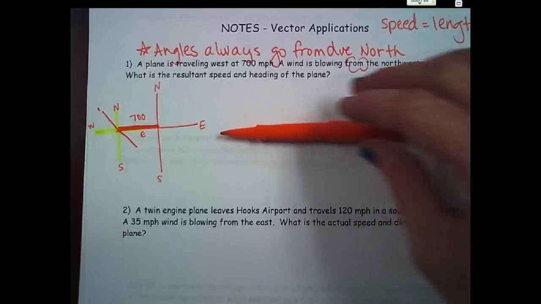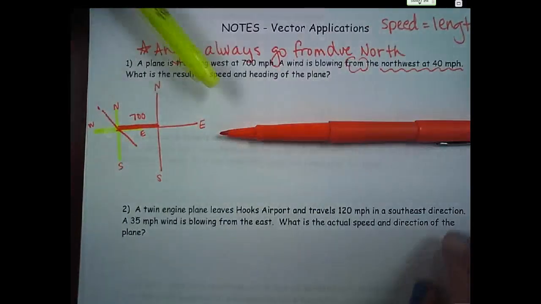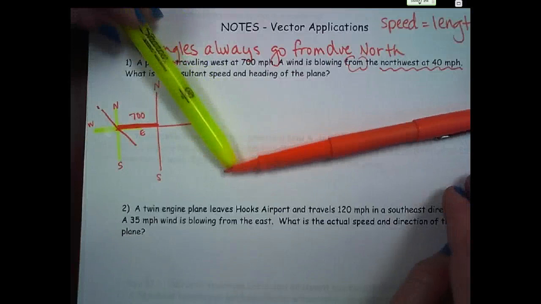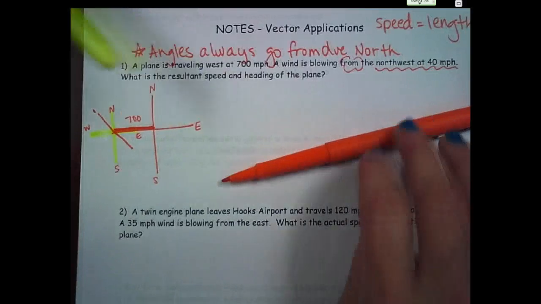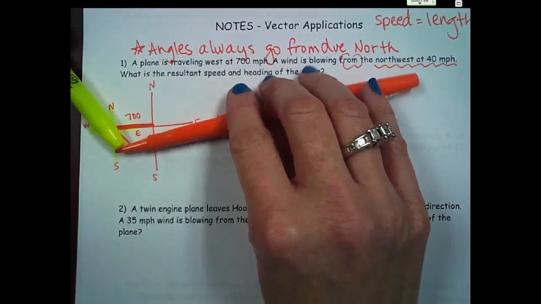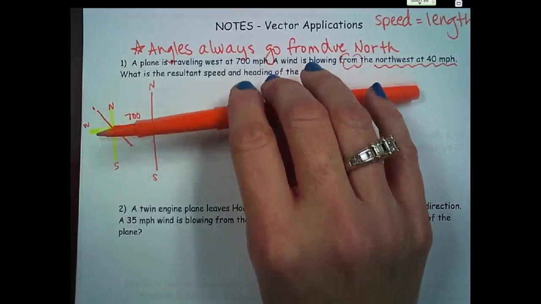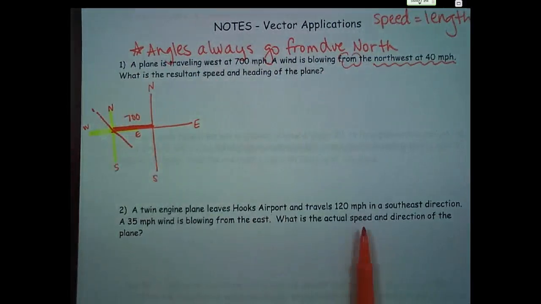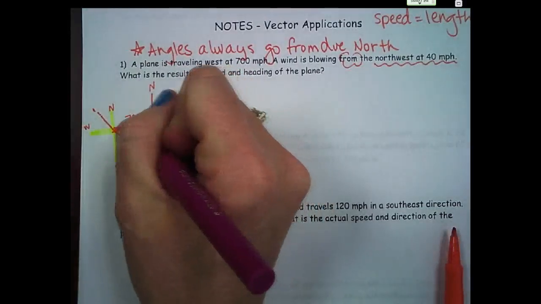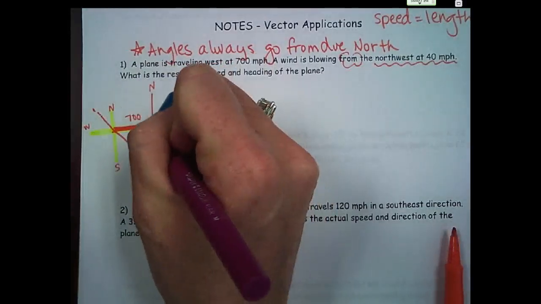Here's your airplane trying to fly this way. My wind is going to do what to that orange line right there? It's gonna push it down. You see it? If I'm here, this is this orange line, and I've got a wind tilting, here it's gonna push it down. You see what I'm talking about? I don't know that it'll work with another color that you can see it, but instead of my airplane traveling here, my airplane's gonna now travel here.